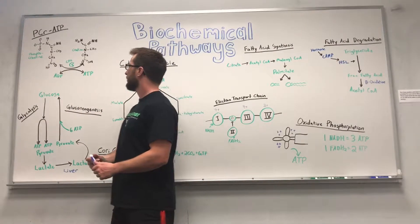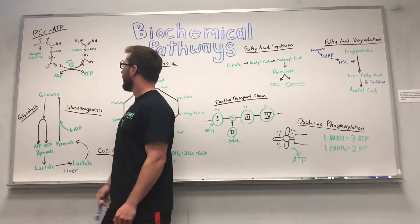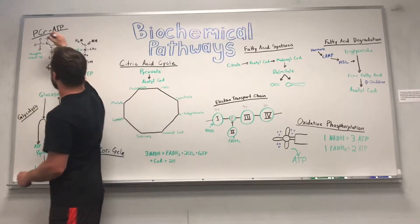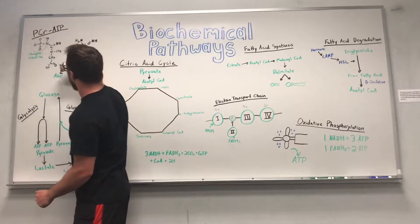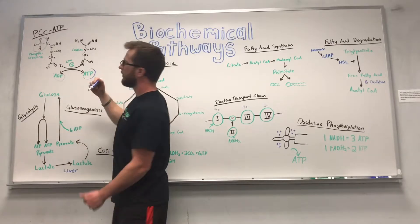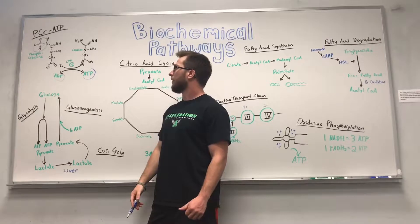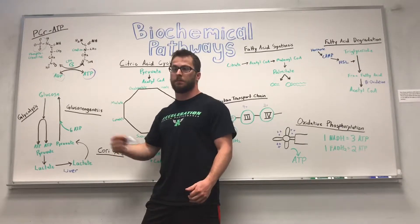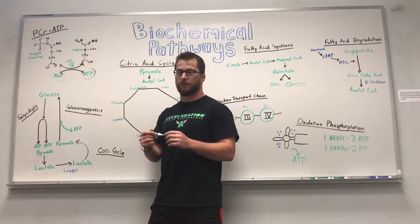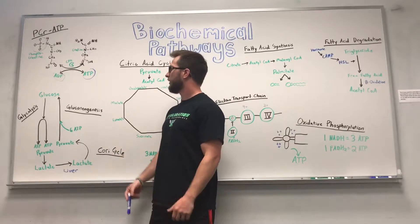What we're doing is taking a molecule of phosphocreatine and an ADP molecule. The enzyme creatine phosphokinase comes in and takes the phosphate group and applies it onto the ADP molecule to create ATP. It's a really simple reaction, and that's what allows it to generate ATP very quickly. The issue, though, is that we have a limited store of phosphocreatine in our muscles.